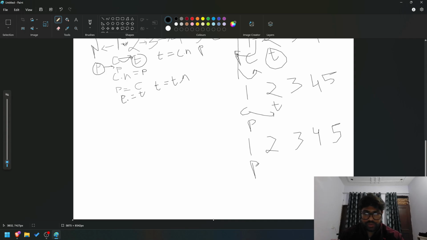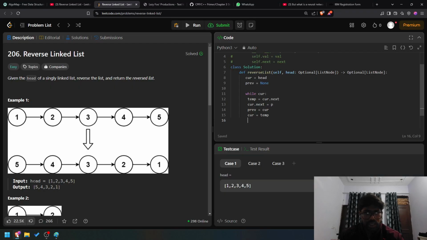So I have my previous here pointing to this. I have my temporary here as my current here. And I say temporary equals to current dot next.